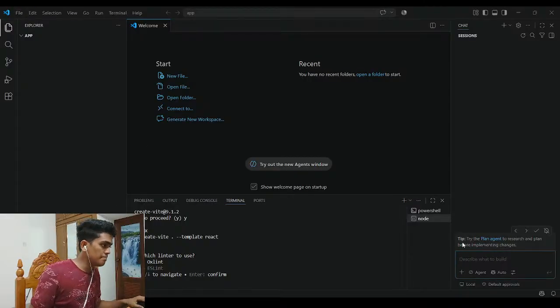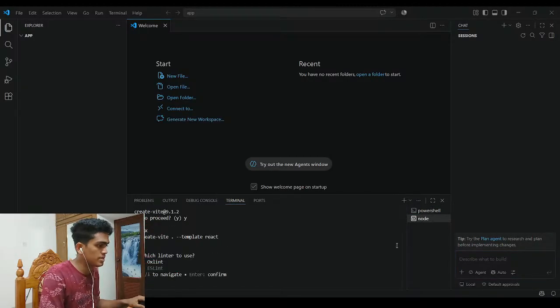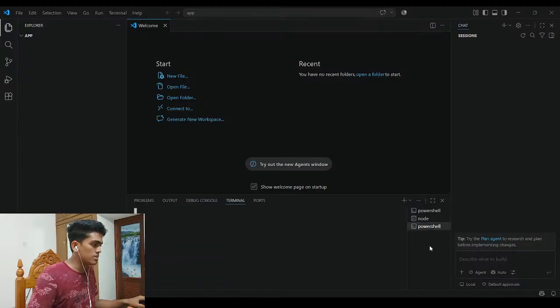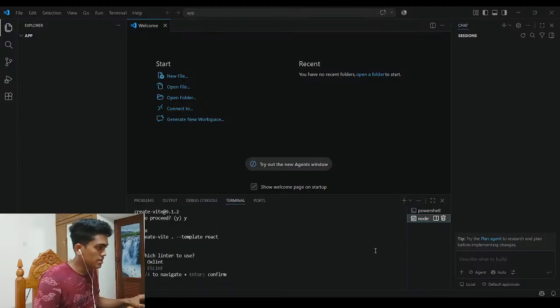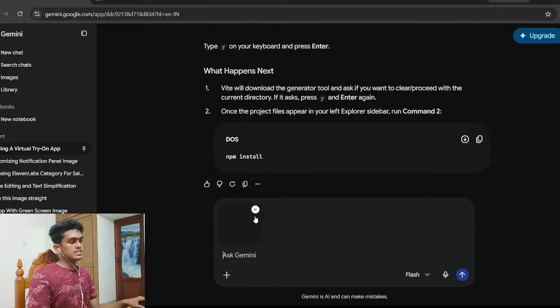The mistake we made is that we went with PowerShell at the start, which is not the right way to start. We have to go with Node and the command prompt, which you will get in the plus icon, where you get an option to select command prompt. Once you click command prompt, you can possibly do this thing. So now let's reconfirm with the confirm button over here. This is what I'm doing on the backend. I'm just figuring out everything with AI. It's much easier compared to the previous time.